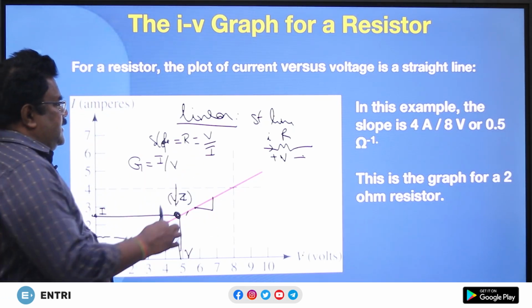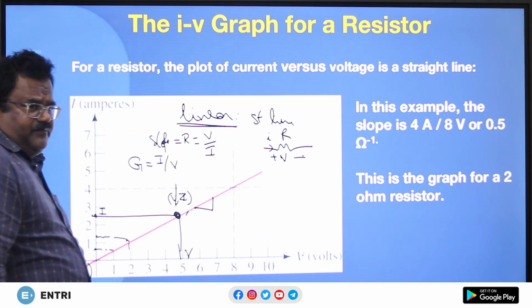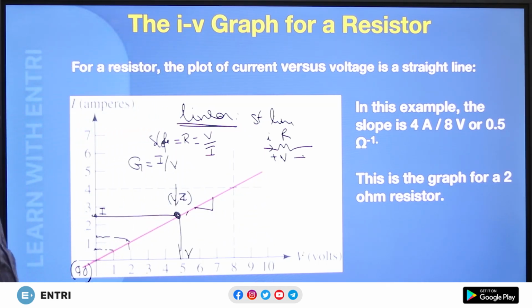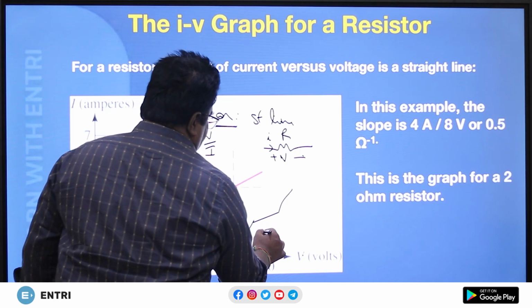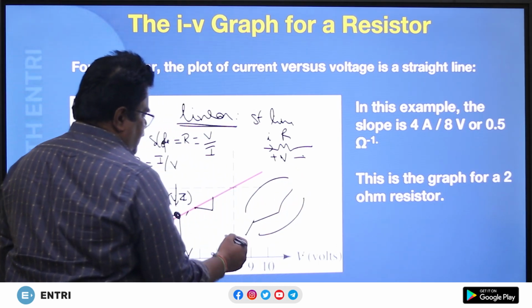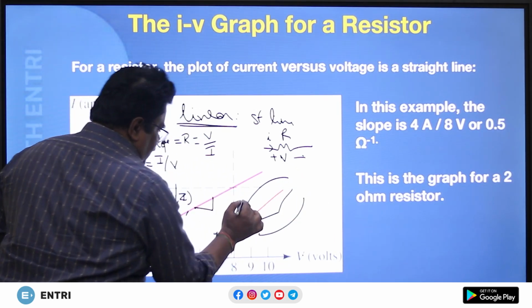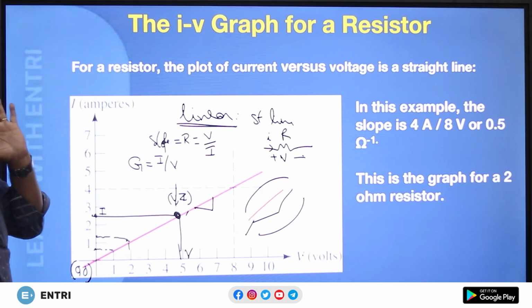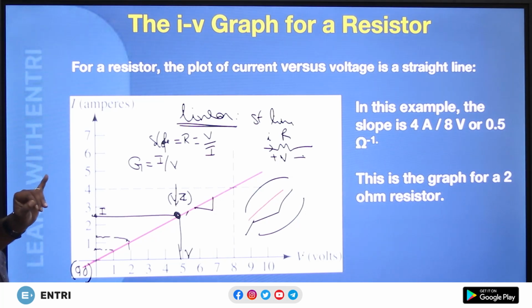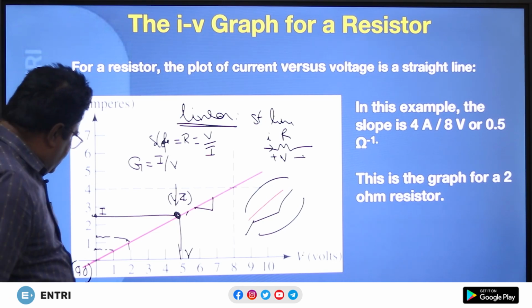Finally, what is my intention here is, how can you say it is linear? The relation between voltage and current is always a straight line. Straight line means it is not like this, or it is not a curve like this, it is not a curve like this. It must be a clear-cut straight line. That is showing the linearity. So resistor is a linear element. It will be discussed later in theorems, KVL, KCL, mesh and other analysis methods. Definitely it is useful. You remember resistor is a linear element or not. Definitely it is a linear element.